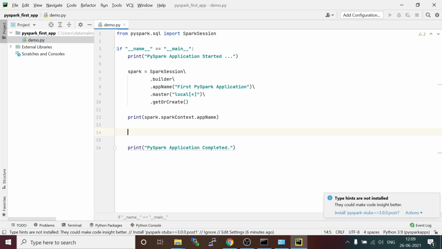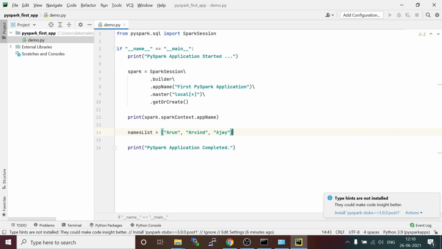I'm going to create a simple list, called names list. A list is created using square brackets. I'll put Arun, Arvind, Ajay.